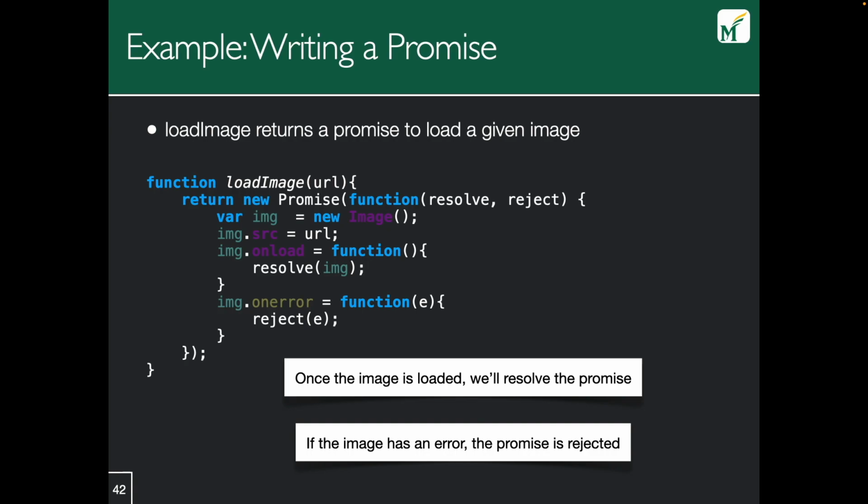But just as an example of this, let's say we want to define a promise for loading a given image here. So here we can say, all right, we have this new promise with these two parameters, and if we want it to resolve, basically we will resolve this image that we get. If we want to reject it, then we would essentially print out the error message that's passed through the actual asynchronous call itself. So pretty straightforward.